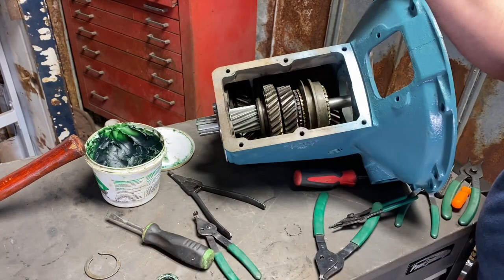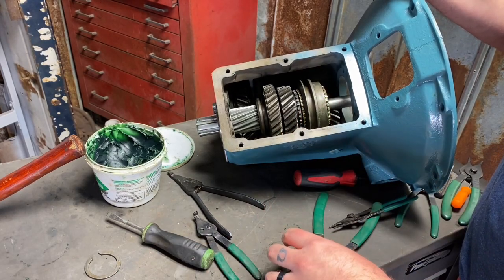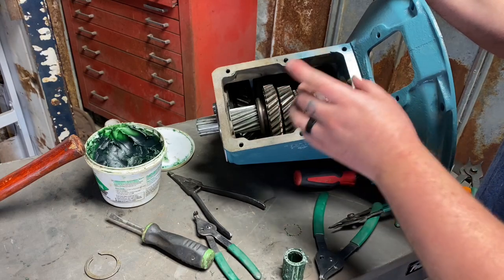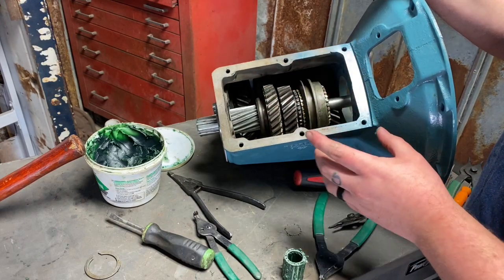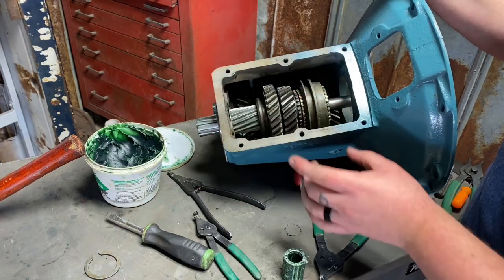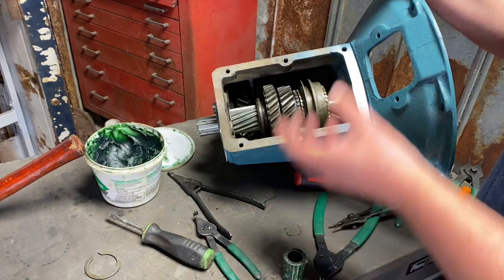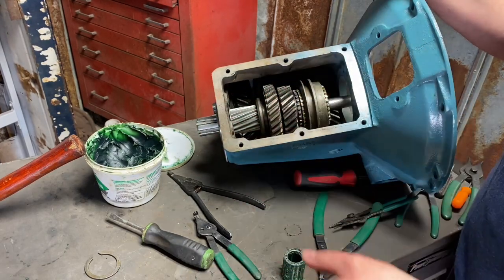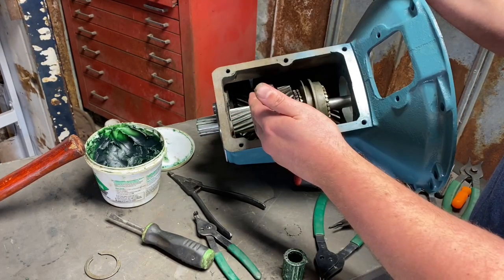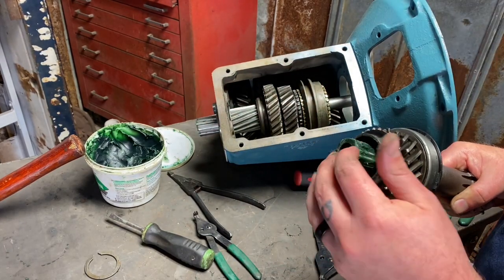yet in this video, but there's a couple different bearing sizes in your kit. The counter shaft has a couple different styles of counter shafts with a couple different styles of inserts. That little spacer that spaces the bearings out, some of them require different size bearings. So either it's going to fit in there or it's going to be too long. So we have a long and a short on ours. Then on the top here, the input shaft is going to have the short.